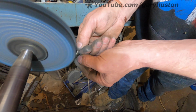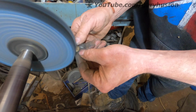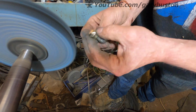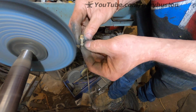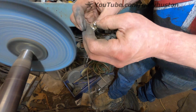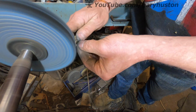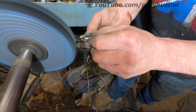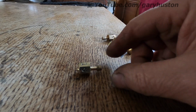Gets a bit hot, so I have to stop every so often. And I like to leave the polish in the numbers, then it makes them easier to see. And that's just about it, I think. Not an awful lot more I can do to that. So let's take it home and see how they run.